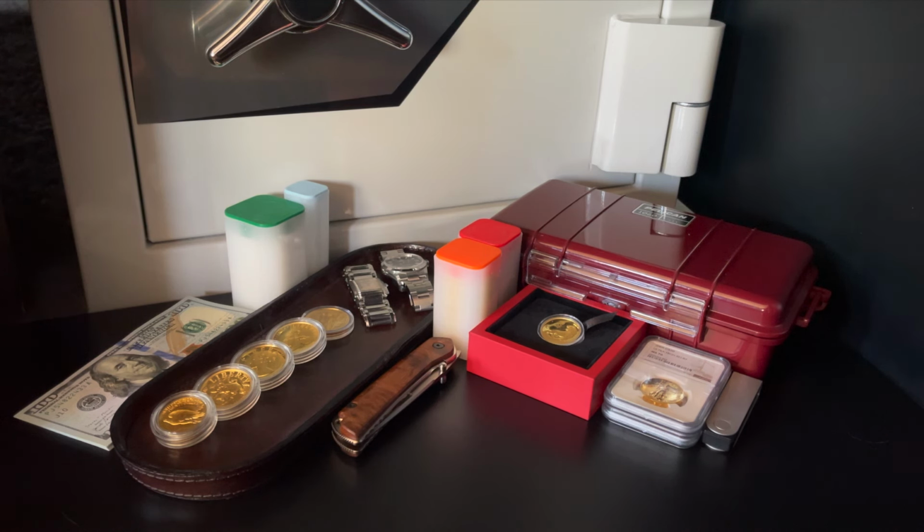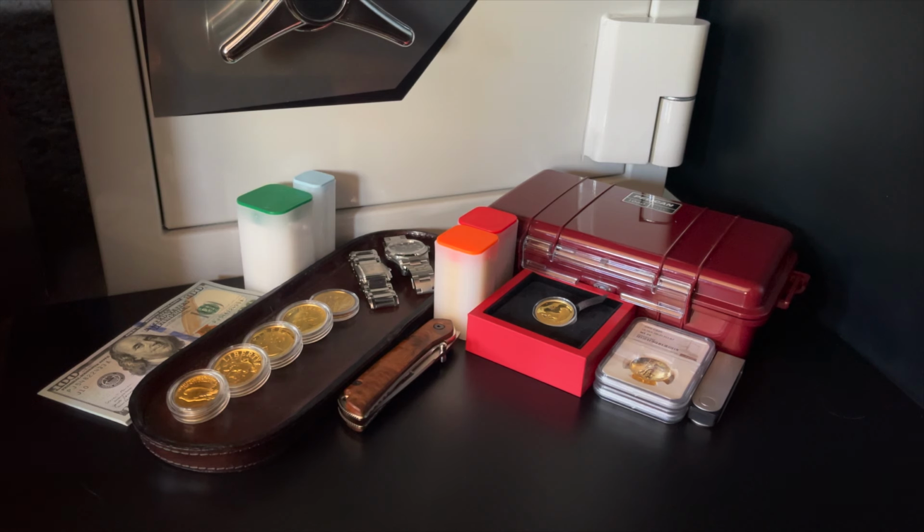So back to the point, with all those options, there's still an argument to be made about simply hiding your gold, spreading it out at a minimum. And I know this isn't always popular around here, but even getting some off-site. Maybe you're not comfortable keeping gold in your home, and that's fine. There are vaulting services that work well. You really just need to weigh out the pros and cons for your specific case. We're always going to see those comments, people saying if you don't hold it, you don't own it, but sometimes it's just not worth it.